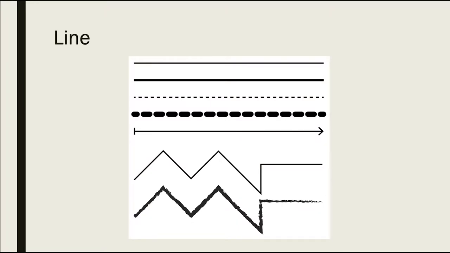First off, let's take a look at line. Here's some examples that I created in Adobe Illustrator. You'll notice that they vary in thickness, they vary in style. The third one down shows a dash. The fourth one is also a dashed line, but it has rounded ends on the dash. And the fifth one down has a tail feather and an arrowhead on it.